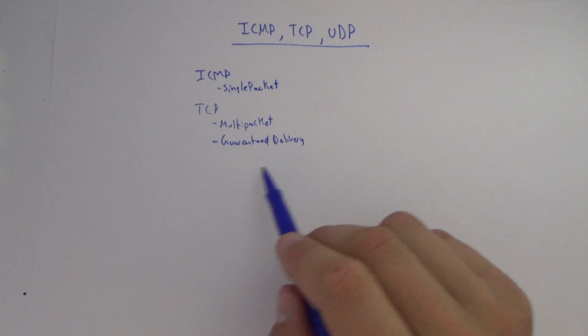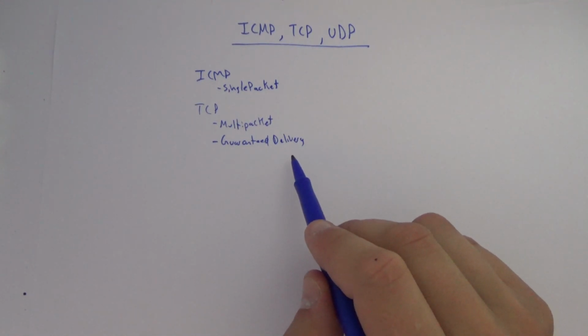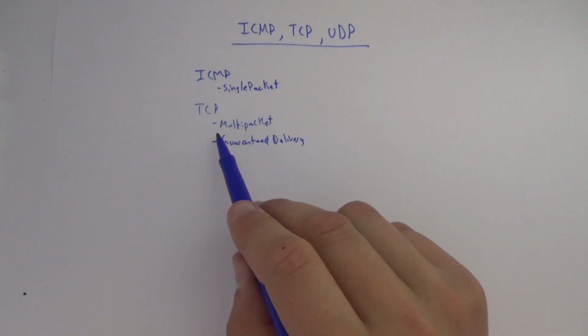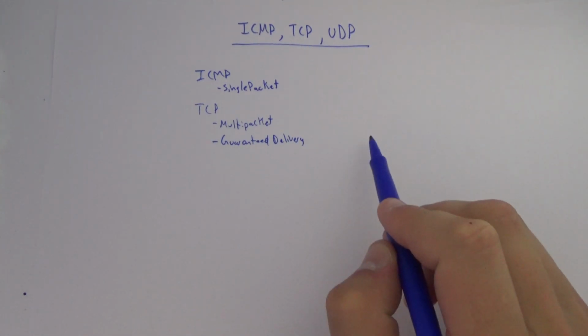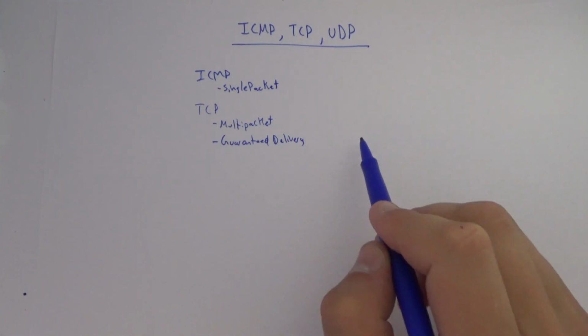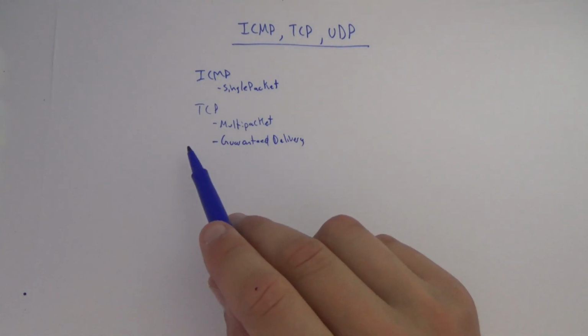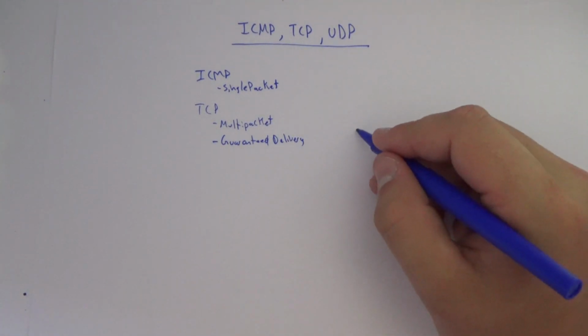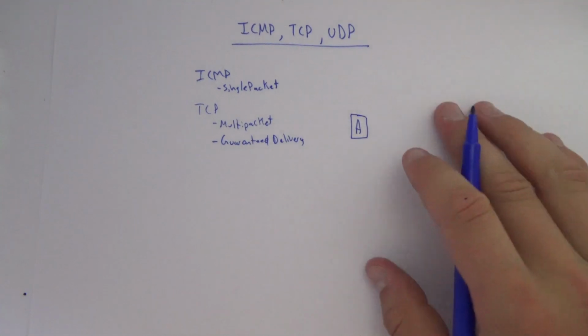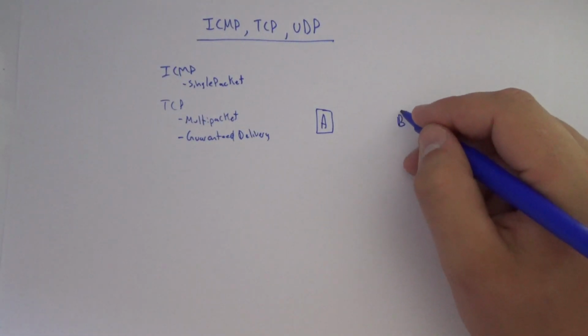Now, the other piece about guaranteed delivery is we want to make sure that it gets there. So the way that this works is that a computer using TCP is going to send information to another computer. That computer has to acknowledge that information: yes, I have received that information before computer A will send more information. So how does that conversation work? Well, let's look at two computers. So here's computer A and here's computer B.